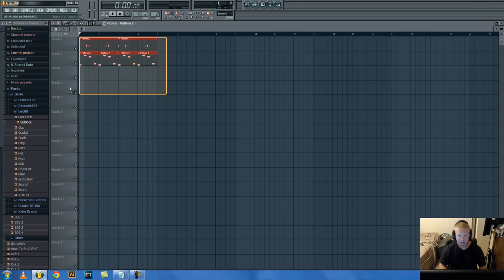You have the select tool right here. You can grab stuff like that. And you can either Control C to copy, and then Control V to paste, or you could just move it around. You could delete it, whatever.